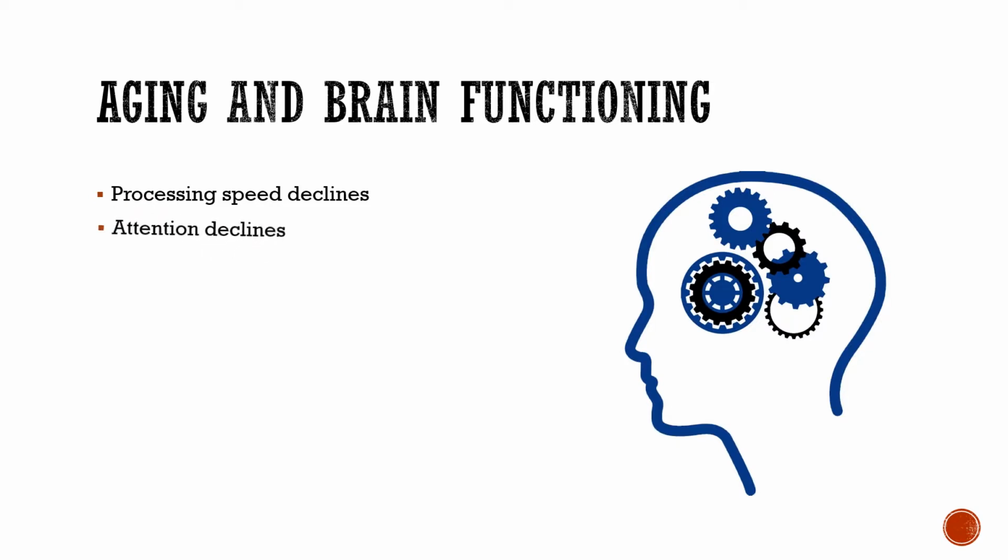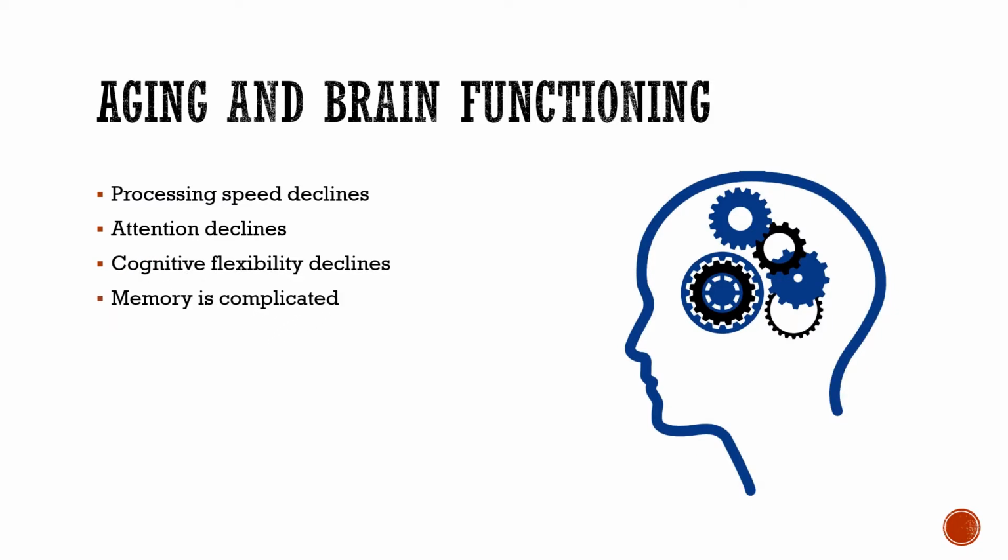Another thing that happens is your attention declines. So your ability to focus on things, your ability to pay attention when somebody's talking to you, for instance, or to notice things that you might have noticed otherwise. Maybe you were somebody that was very observant when you were younger, but as you get older, you start to feel like you're not noticing things as much. These are the types of things that decline as well with age because of the changes in your brain. Also, your cognitive flexibility declines, so your ability to switch between thinking about different things is something that slows down a little bit as you age. So you're not able to multitask as much as you otherwise were able to.